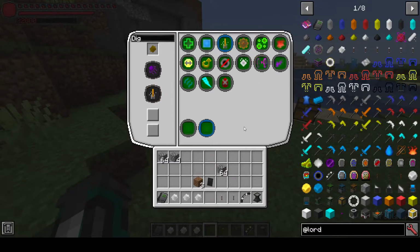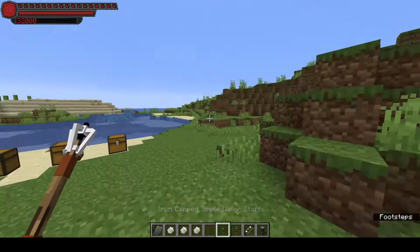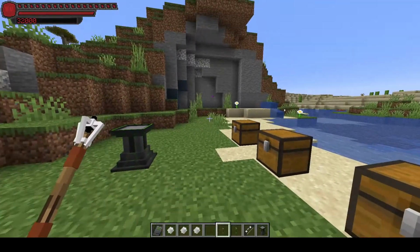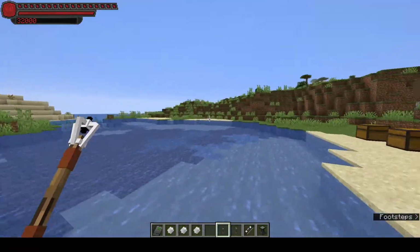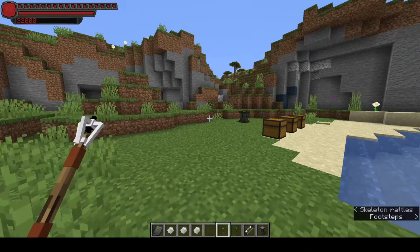Can play around with some other ones. What else have we got? We've got Blink. This is quite a nice one as well. This allows you to teleport to the location that the spell is targeted at. In this case, over there. Because it's a projectile, it will obviously activate wherever that is. There, which is quite nice.